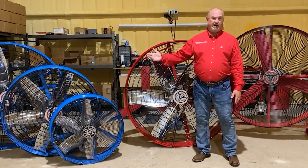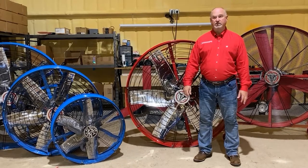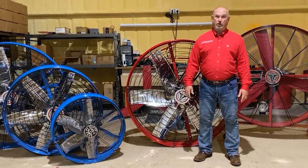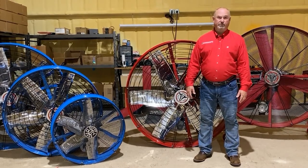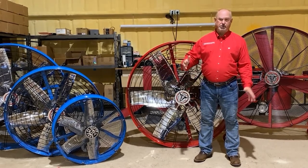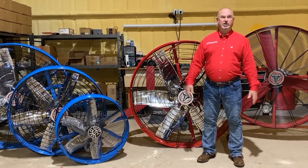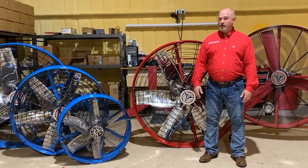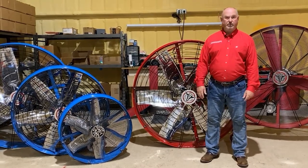The second choice is buying a great big fan — the monstrous HVLS fans — and those things are anywhere from $3,500 all the way up to $20,000 depending on how big you get. They do move pretty good amounts of air, at least the larger ones do. The smaller ones are really kind of weak, but we weren't going to spend that kind of money. We just didn't think it took $8,000 or $10,000 to move air, so we designed our own fan — the Super Duty fans.